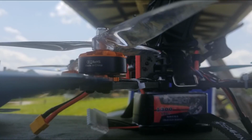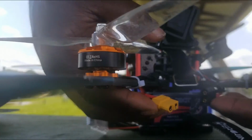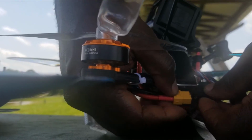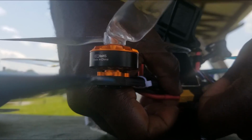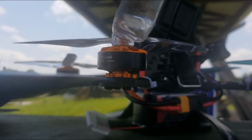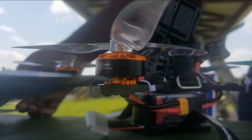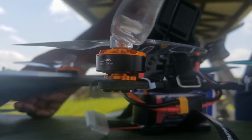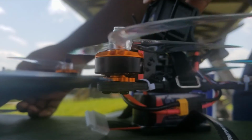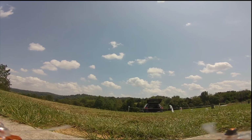Let's see if it's going to burn the ESC or we're actually going to get it flying on 6S. Alright, here goes nothing. Okay, let's see if we can spin the motor. Oh, telemetry connected. Motor spinning. Okay, let's go ahead and give it a fly on 6S.